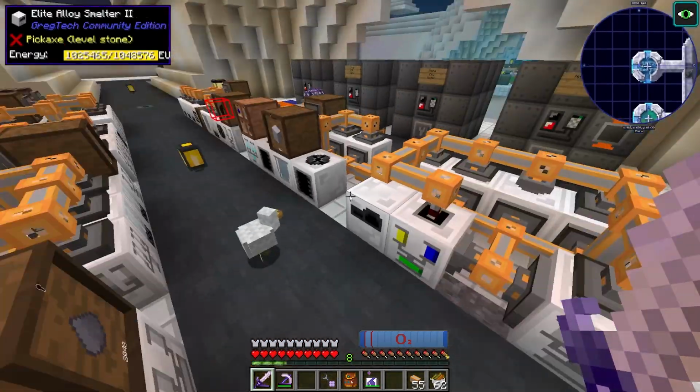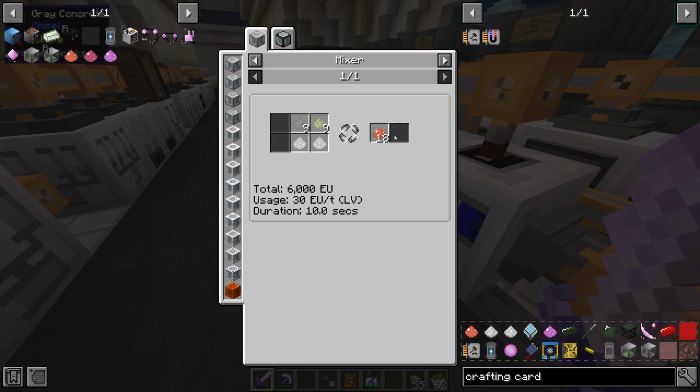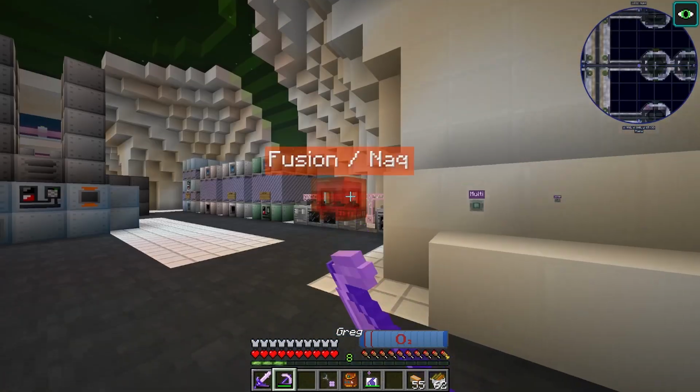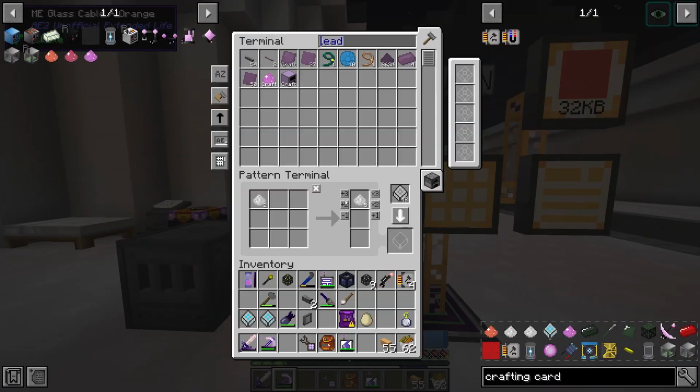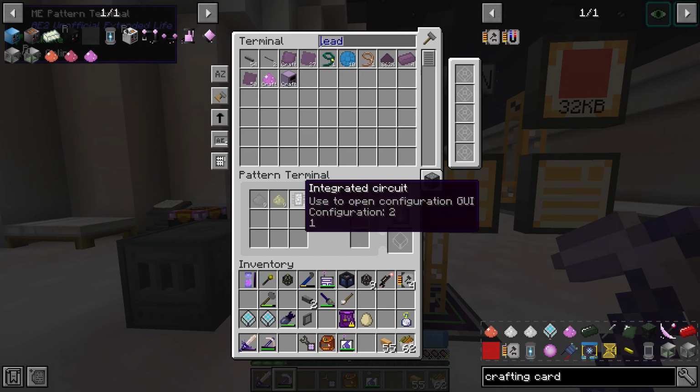So for the next step here, right? So this is a mixer. This is a mixer recipe. Another quite simple recipe we have. This is a 2.